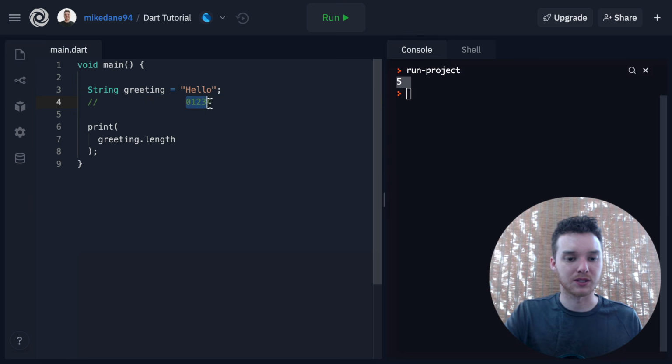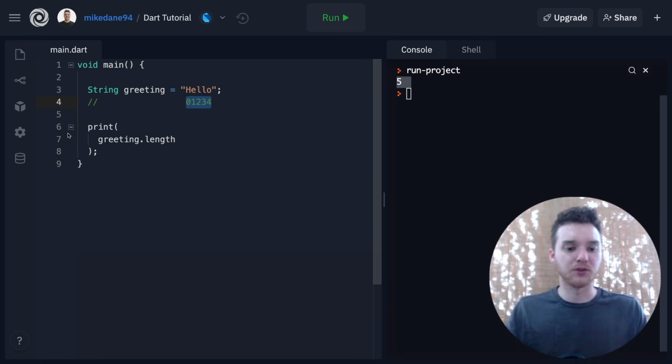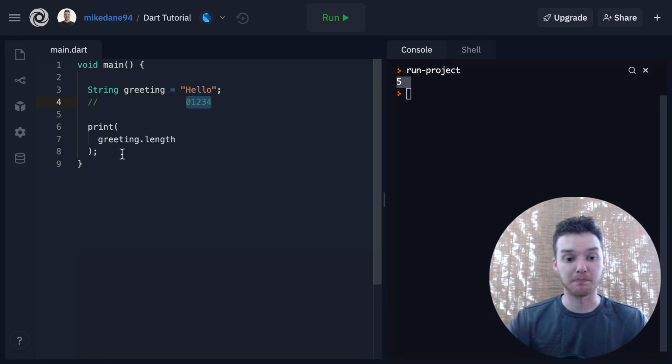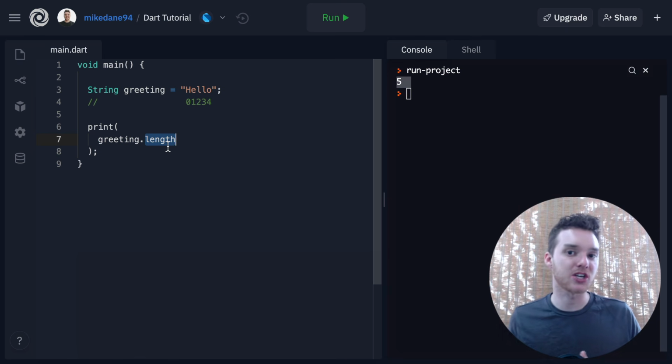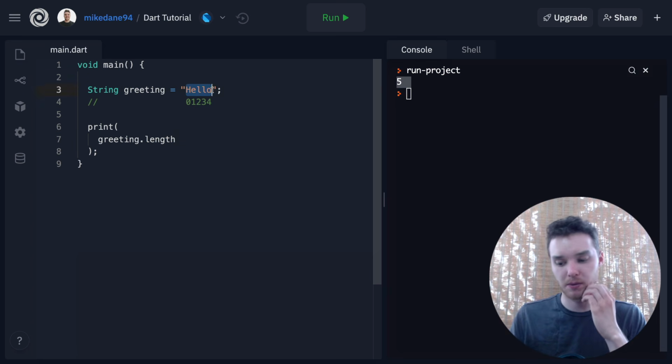So we say 0, 1, 2, 3, 4. Once again, you'll get more comfortable with this as you learn more about coding and as you write more code, but that's kind of like the first big lesson that we need to learn. So this length is what we call a property of the string. So this length tells us information about the string. And a lot of times when we're writing code, we're going to want to be able to get information about the different strings that we have, especially if we're not writing them out just like this. Maybe they're coming from a user or something.